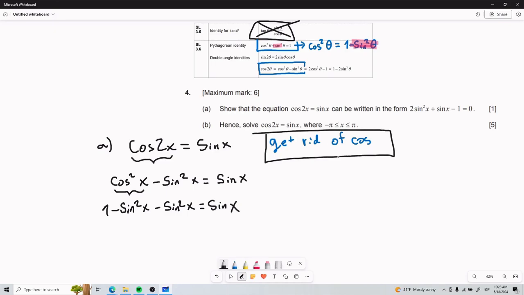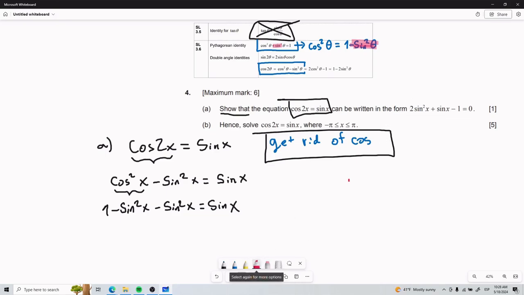So again, a lot of times, especially for show that exercises, people get scared because the final answer is super scary and super long and super hard. But at the end of the day, focus on the small things. You started with cosine and sine, you need to end up with only sine. So use all the formulas and all the tools you have to leave it as only sine. Once we did that, reaching what they asked for is much easier.